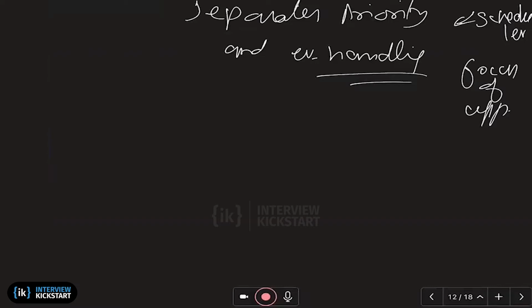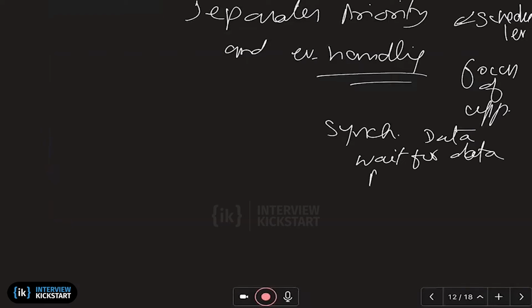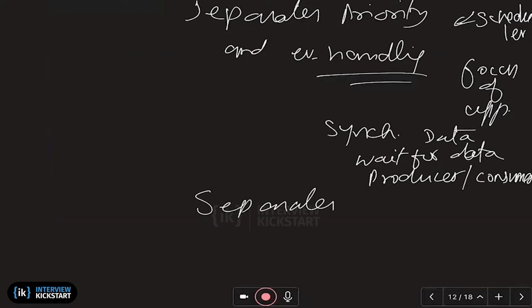You just use the mechanisms for synchronization if there are dependencies, for example, data dependencies. You wait for an event or wait for data, the producer consumer kind of situation. All these are easy when you have an RTOS. It basically separates the concerns: the concerns of logic versus the time ordering or time interleaving. That is the whole thing about an RTOS.